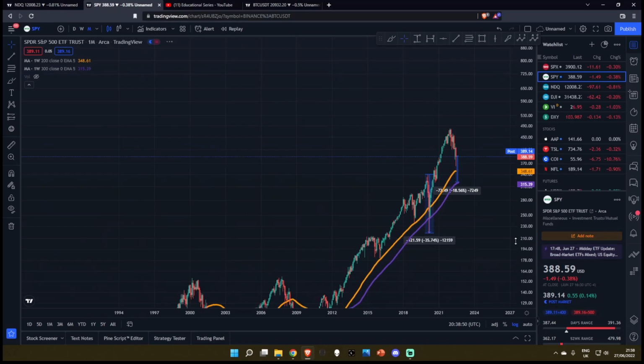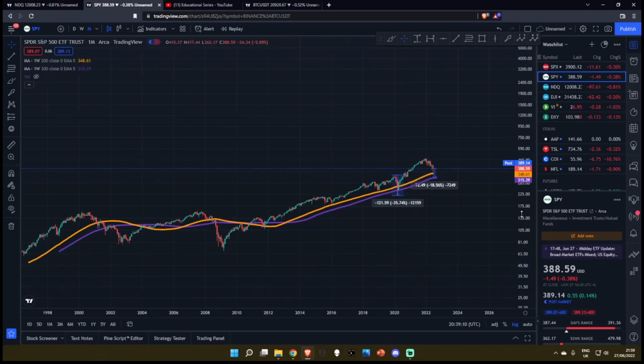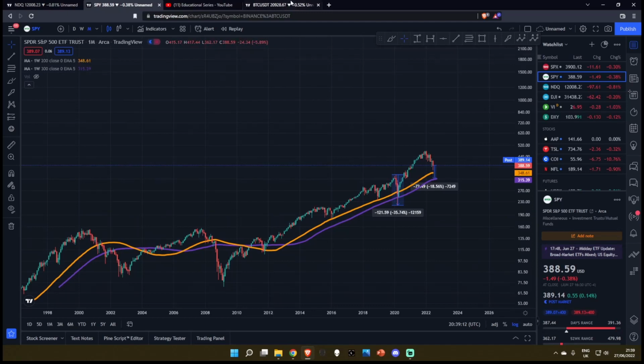I was pointing to the wrong thing here. If we move back, this was the last recession, 2008. Bitcoin did not come into fruition until 2009, 2010. I believe the white paper was before then, but it did not start trading until after the recession. So what does that mean? Bitcoin has never been in the type of environment that we are in at this moment in time.